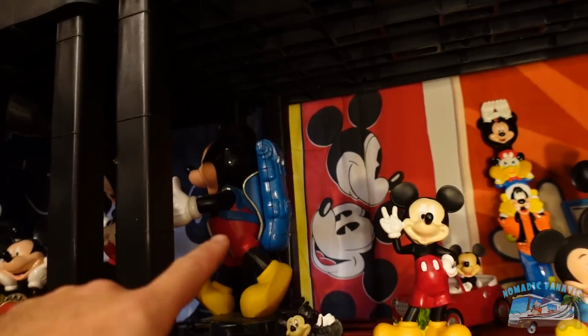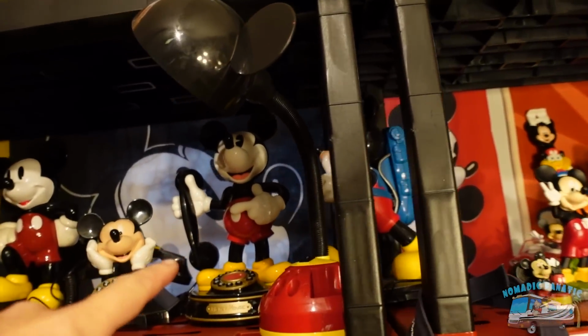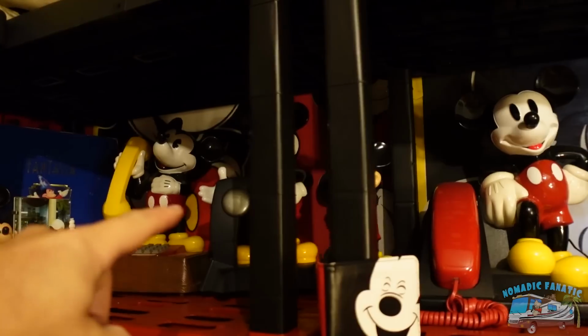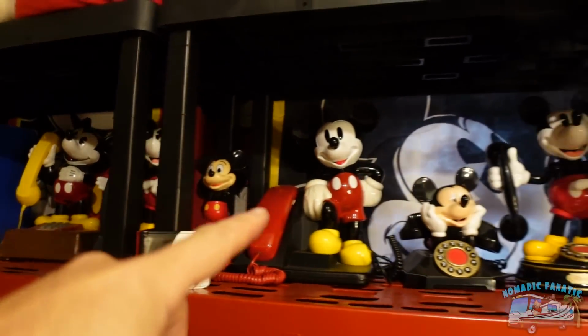Mickey phones. There's my Mickey backpack phone. There's that phone. There's that phone. That phone. That is also a phone, and then two more phones. All my phones are together in a line.